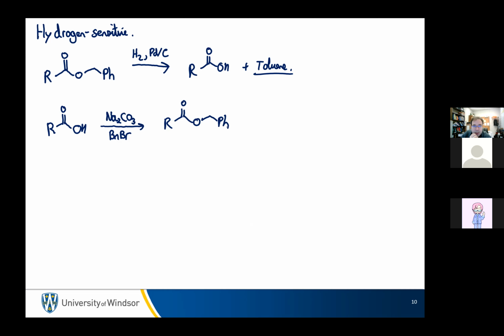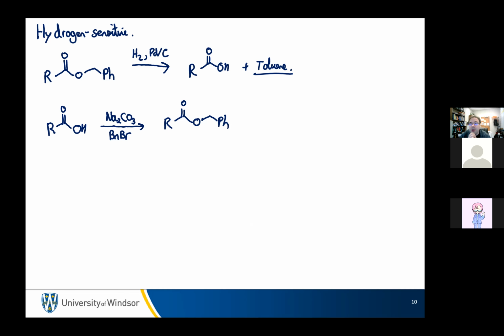Ideally, if you're working on a system, you don't want them to be sensitive to the same thing. So if you're building peptides by deprotecting amines like we saw, which is the way you should be doing it, and let's say you're using Boc on your amines to do that, then you don't want an acid sensitive protecting group on your carboxylic acid terminus because then they'll both come off at the same time. So if you're using acid on your amines, you probably want to use hydrogen on your carboxylic acids. If you're using base on your amines, you can use hydrogen on your carboxylic acids.